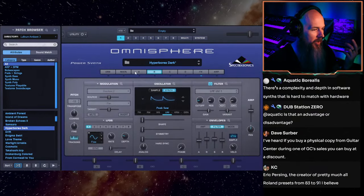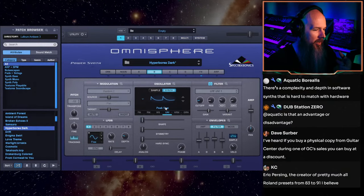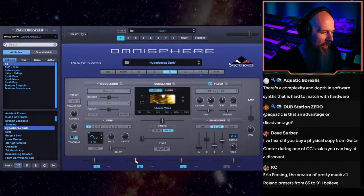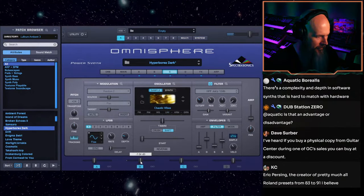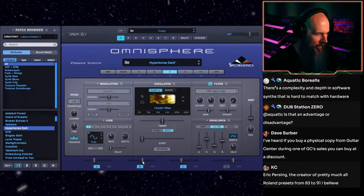So what we could do real quick here is you can see we already have this Peak saw here sort of acting like a sub oscillator. So let's see what happens if we just crank that up. So here's our little volume knob here. Really push that.